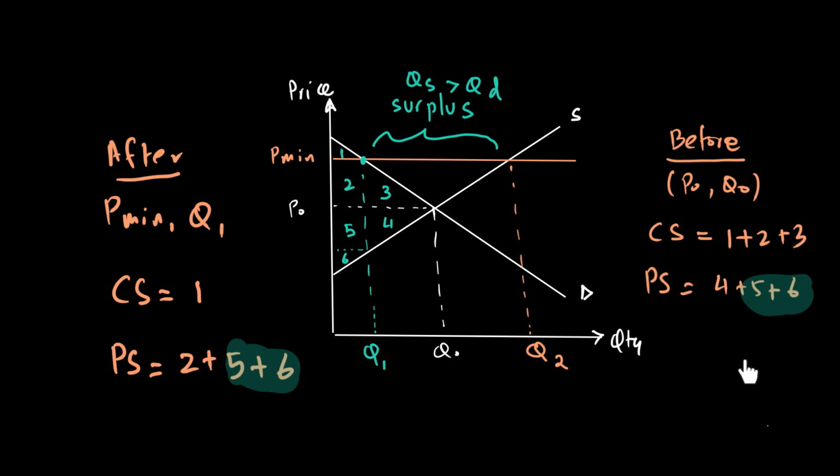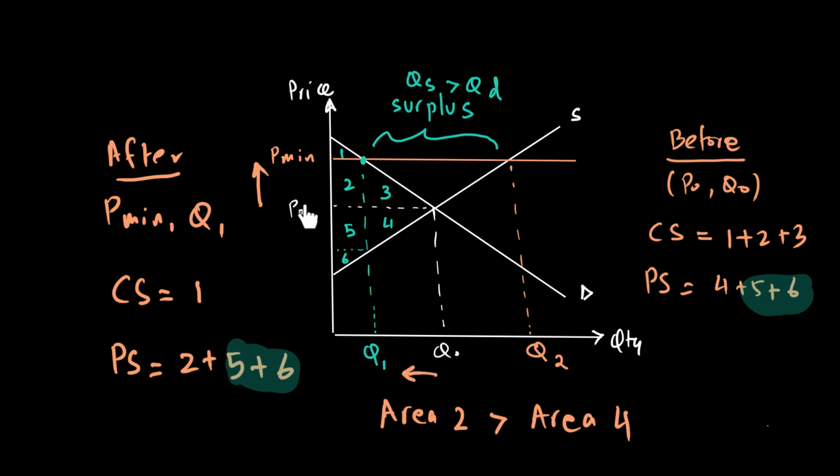So if minimum price is actually going to benefit producers, one may argue that the only thing that will make that happen will be if area 2 is greater than area 4. If area 2 is greater than area 4, one would argue that producers will definitely be better off. And that can only be possible if the price goes up, guys, and the quantity is going down, right?